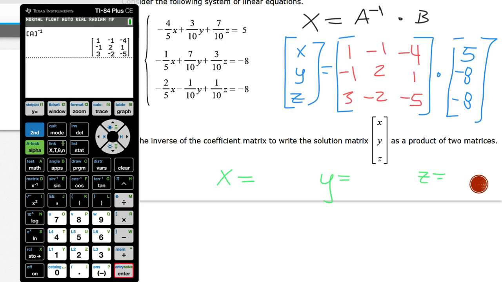And now we just have to multiply this times B to get my X, Y, and Z matrix, that X matrix. So go back to my calculator, press second and matrix, and then we're going to press A, and then press the inverse, and then back to second matrix and go down to B. So A inverse B, press enter, and now we have X, Y, and Z. X is the first one, because it's in order. Y is the second one, which is -29, and then Z was the third one, which is in fact 71, and now we have our answer for that system.